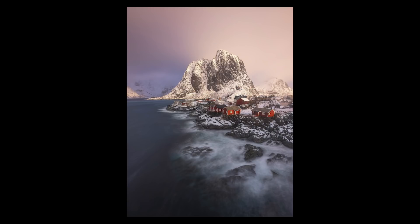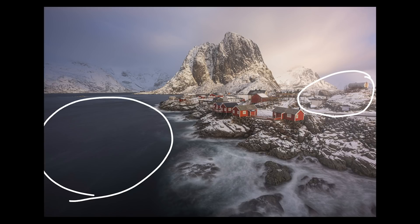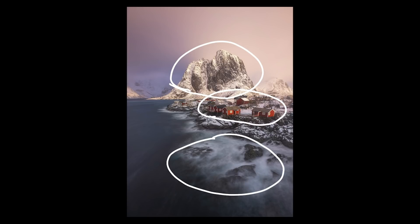With the edge of the island working as a nice curve and the water movement around the rocks as a foreground, the composition of these three elements is one of those lucky coincidences where all the elements are naturally arranged in a harmonious way. But there are still considerations. To get all elements in, you really need a wide angle lens. You also need to decide whether to shoot in landscape or portrait format. Landscape includes more context but loses balance — the right is heavier with the mountain and cabins. For me it works better as a portrait image, with the three focal points — foreground water, the cabins, and the background rock — leading you through the image from bottom to top.